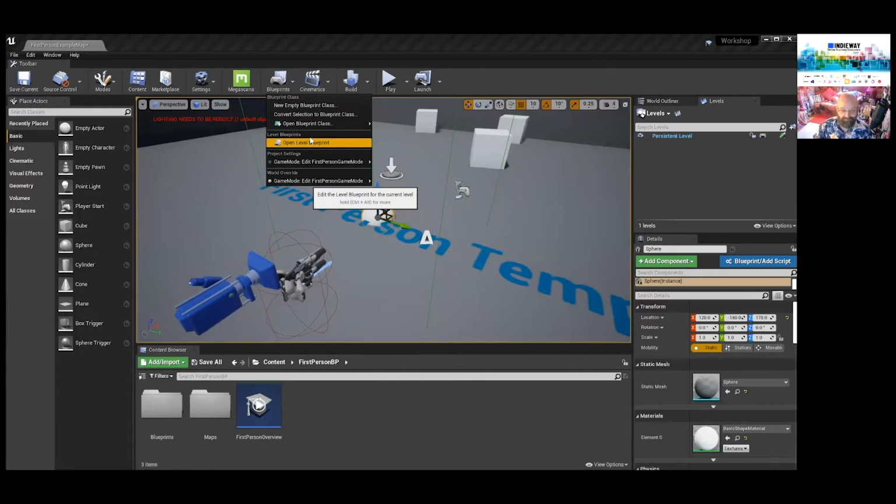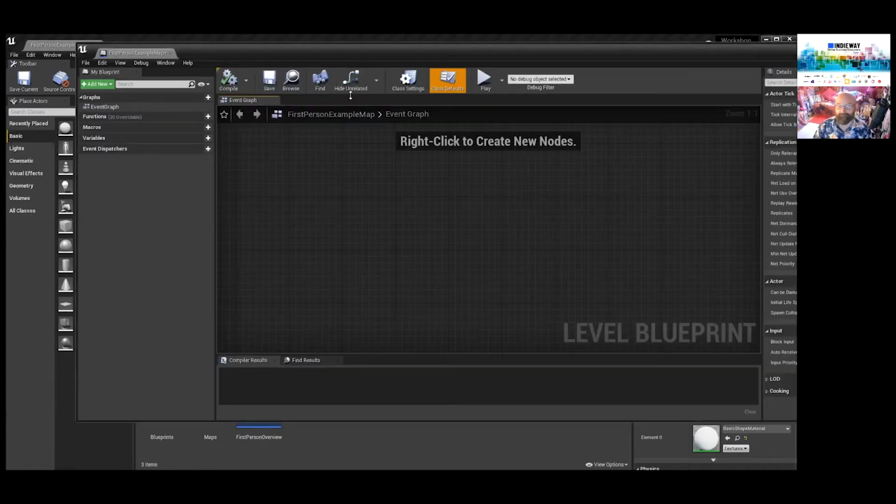But we also have this level blueprint, and this level blueprint will only work with the level that we are inside. So I could make one for level 1, but then if I went to level 2, I would have to make the blueprint again for level 2 in my level blueprint. But I'm going to use this at the minute because it's a really good way of building a big overhead kind of system. Click there.